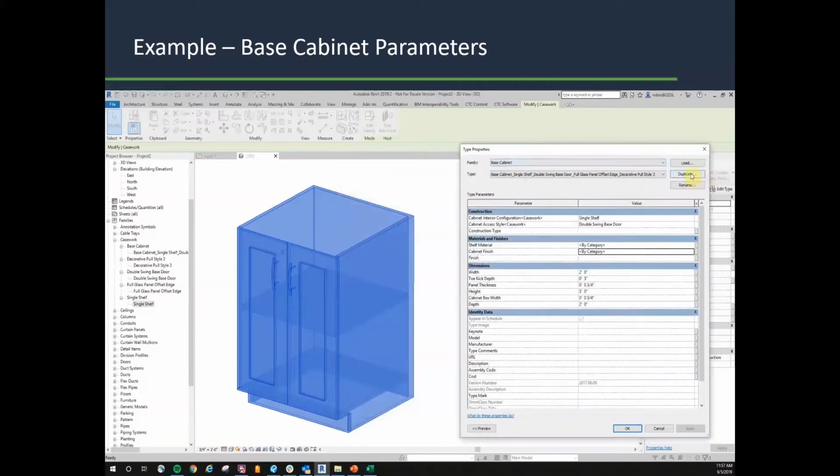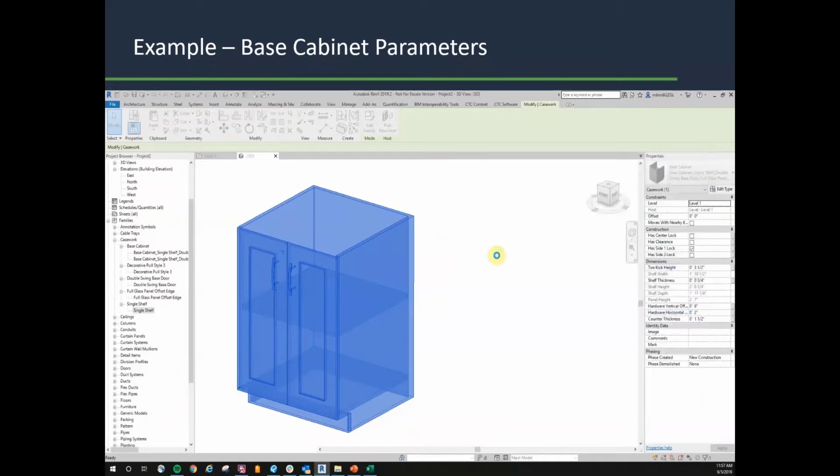Now, obviously, the correct way, if we were going to modify these, as I'm sure you know, would be to go ahead and duplicate it so we're not affecting anything else in the model. You can do that just like you would a door or any other casework that you have in your family. So come in, you can duplicate it, give it another name. We'll call this one wide. You could probably give it the dimension if you wanted. We'll say 3 feet.